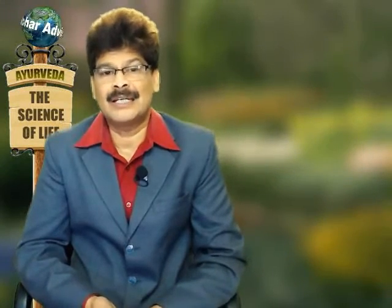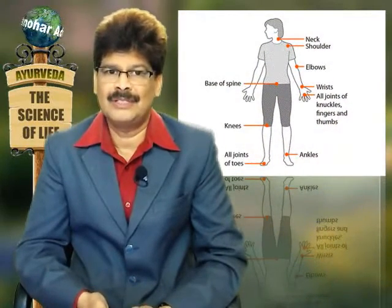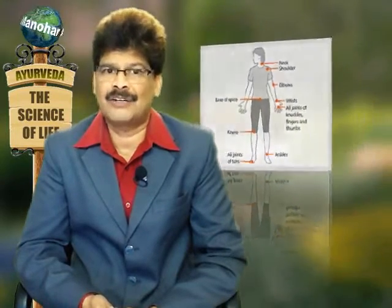Another imaging test, magnetic resonance imaging, MRI. MRI utilizes radio waves and a strong magnetic field to produce very detailed images of both hard and soft tissues in your body. This type of imaging test may be used to check for problems with the tendons and ligaments in your feet and lower back.